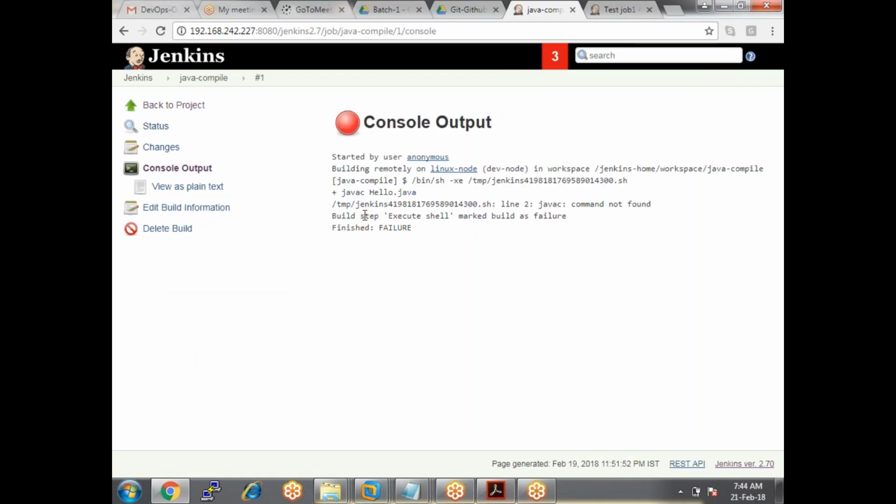So what do you see here? javac command not found. It should not be like this.